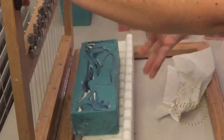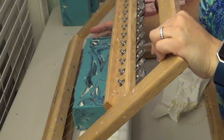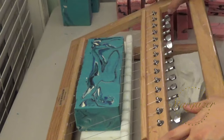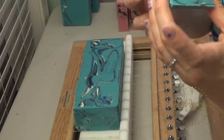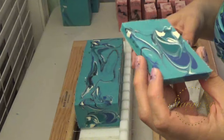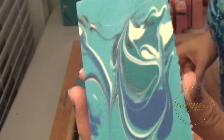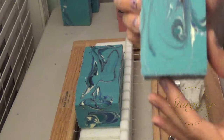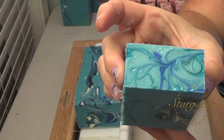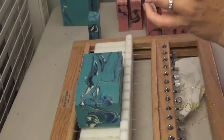So the mica is not the same color in the soap as I was hoping. It's not even close. So that's kind of a disappointment. It's still pretty. And the teal and the dark blue appear to be okay. Oh yeah, that's pretty. So there's a definition. There's just not as much of a definition in the teal as I want. That's really pretty. It is.